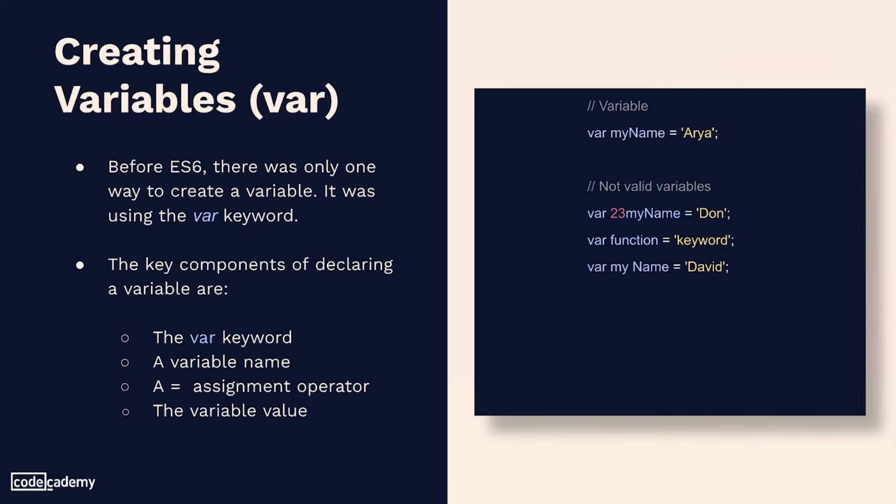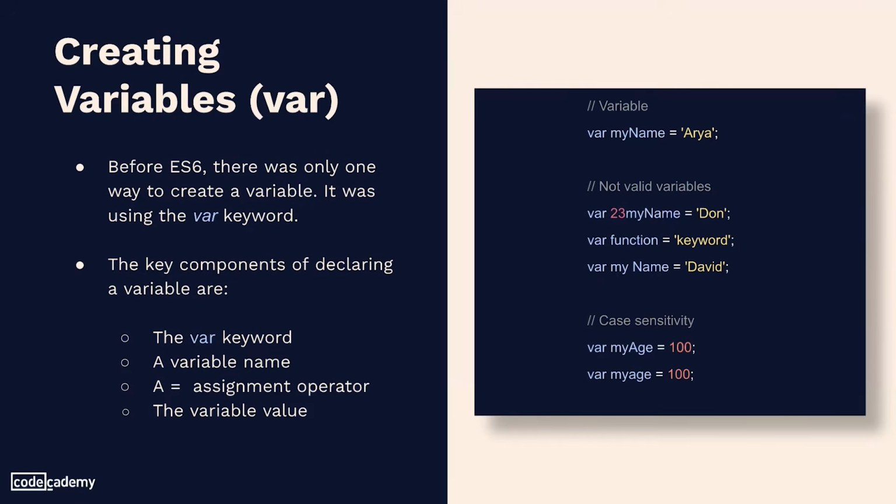And lastly, make sure to keep case sensitivity in mind when creating variables. Take, for example, the two variables of my age listed here. Both of these have very similar values and names, but notice the capitalization in the first variable versus the second. JavaScript will read these two as two distinct variables.